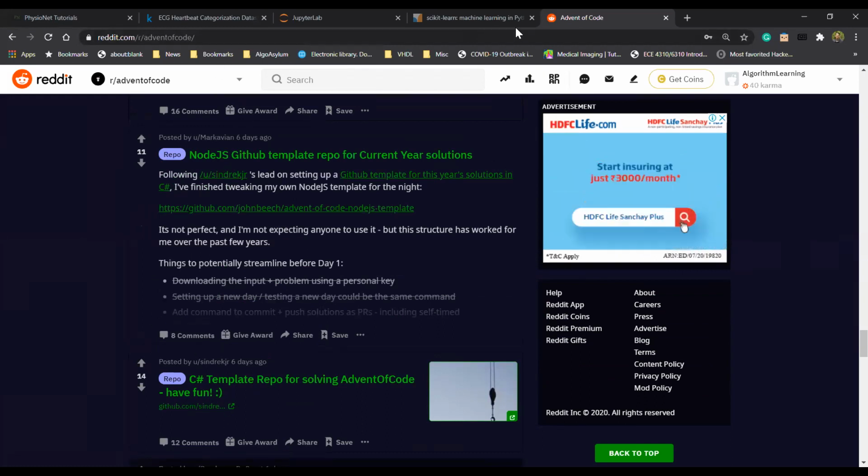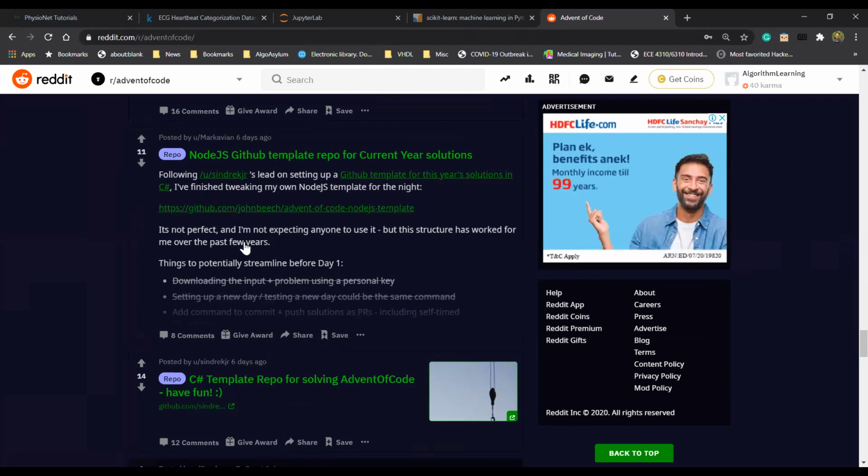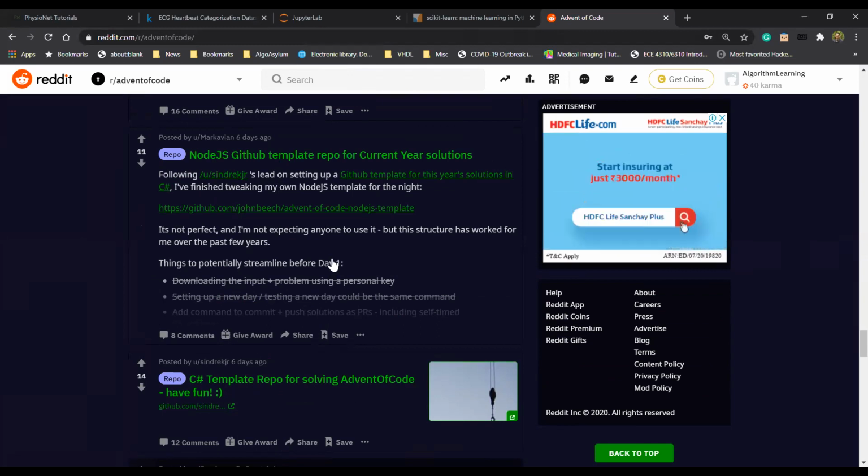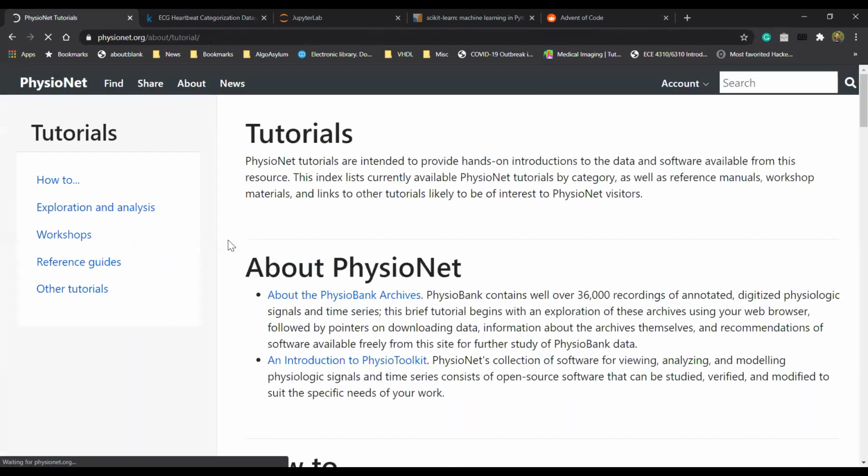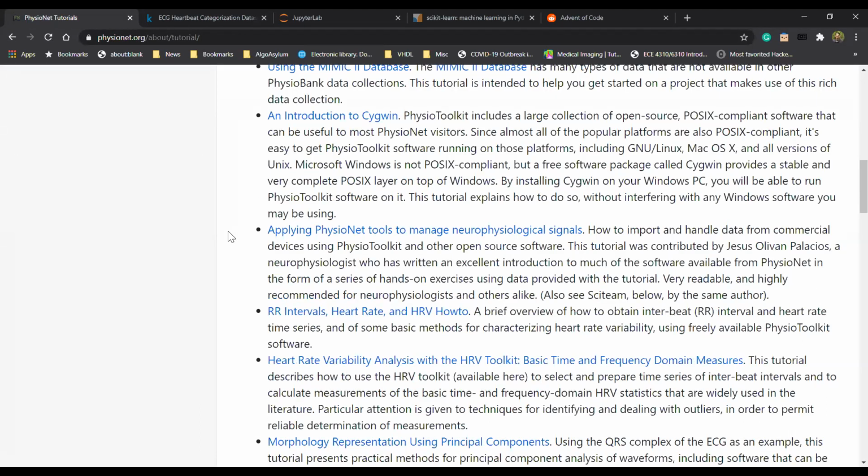The point I was trying to make is I learned pure Python just from this website, right? By solving, not from the website, but by the practice of implementing stuff. Similar to that, I highly recommend Kaggle and PhysioNet, mainly so that you can look at how other people have approached problems, so that you can learn from them as well, right?